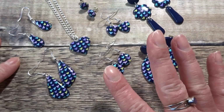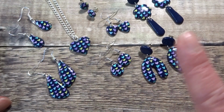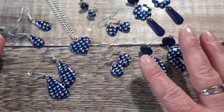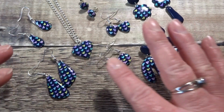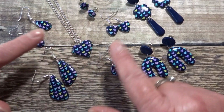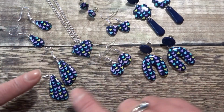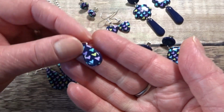Right, so just popping back to show you sort of an example of the type of jewellery I've made. This isn't all of it. I have tons of it because it's going to go on my Etsy shop. But this is sort of how I've used it. So I've made little pendant necklaces, a selection of earrings in different sizes, like little heart earrings, circles, some bigger drops, some little ones like that.